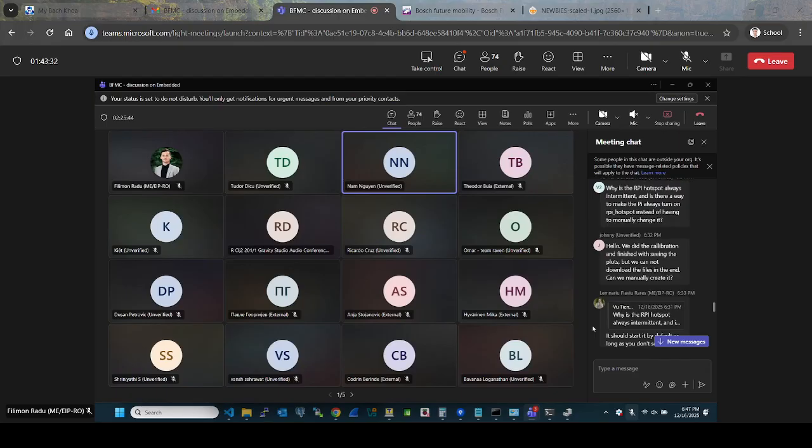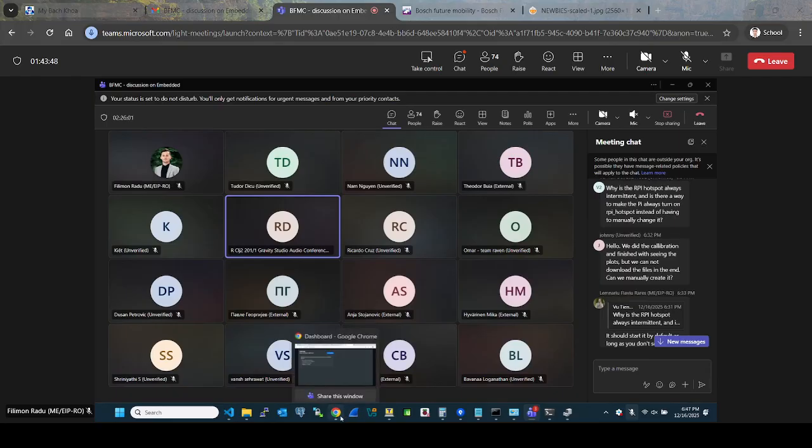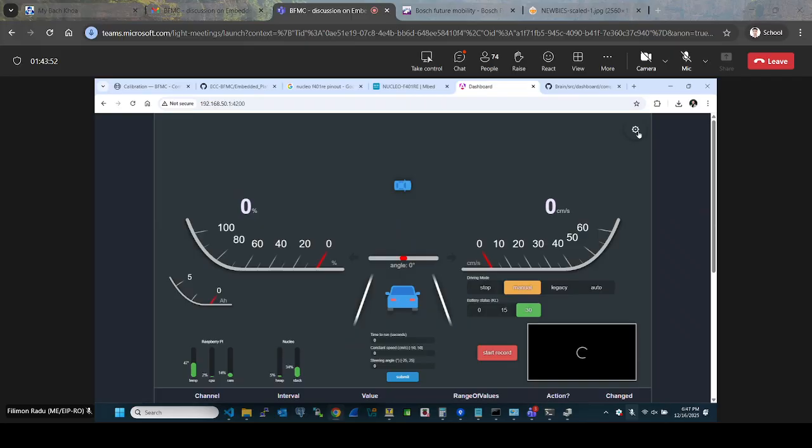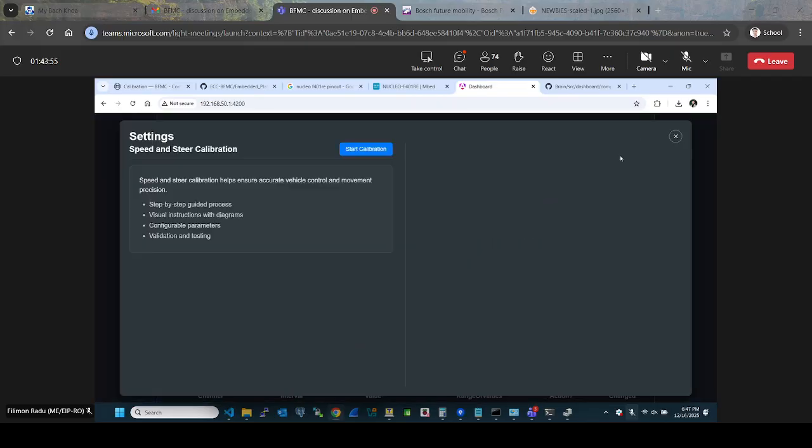Do we have to turn on the motor and set the battery mode or something in order to calibrate it? No, as you saw, I didn't do anything special. I just opened the dashboard, hit the gear icon and started the calibration process.